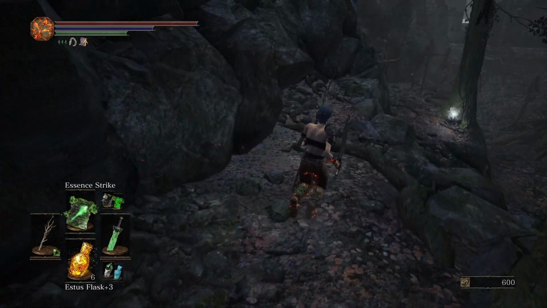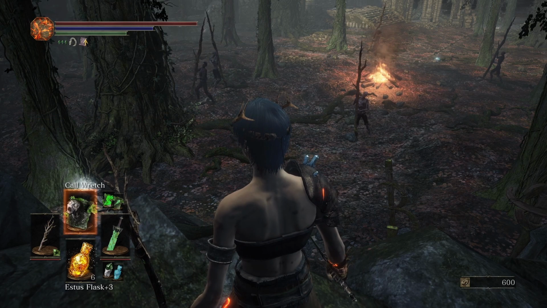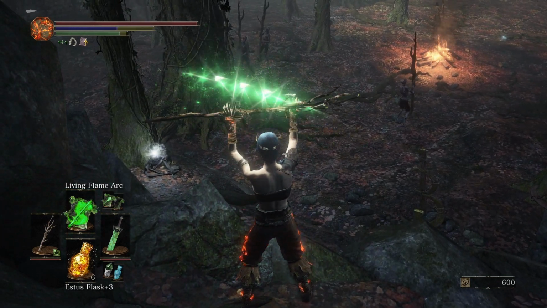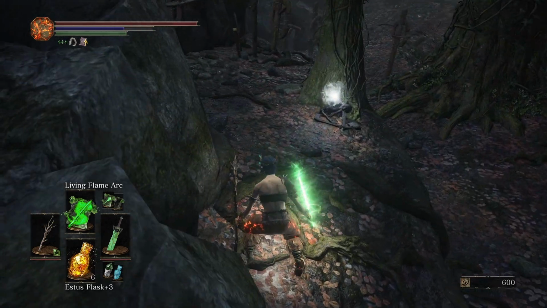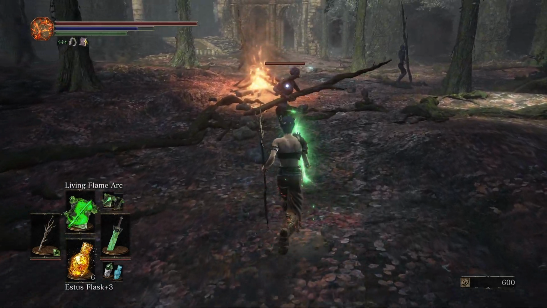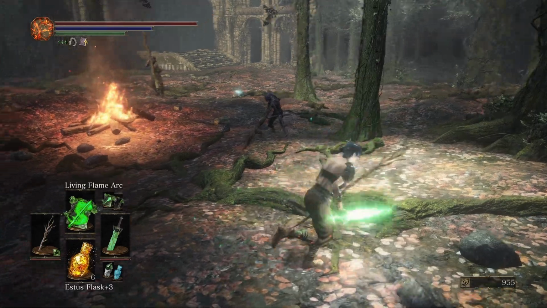So we changed up our magic a bit. We made our Jade Sword +3. And then we also put up Call Wretch and Living Flame Arc, which adds some magic damage to our sword. I just found that the consumption of the... Yeah, look at that. Now we're two-shotting them. This is great, actually.